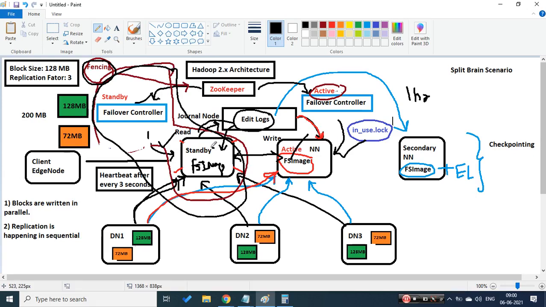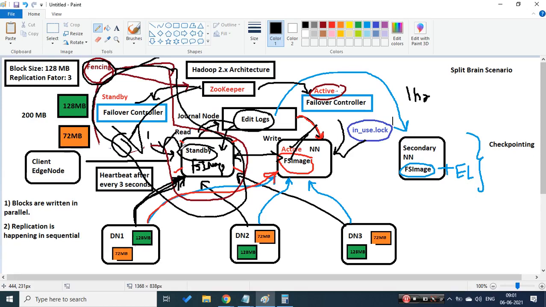Now let's take an example for your question. This becomes up and running. This will be in a standby process, but the lock which it had during the fencing writer process, ZooKeeper removed it. So now they are just connected to it. They are not sending the heartbeat. They are just connected. And now this standby name node is waiting for its turn. If due to some reason the active one fails, this will become active.